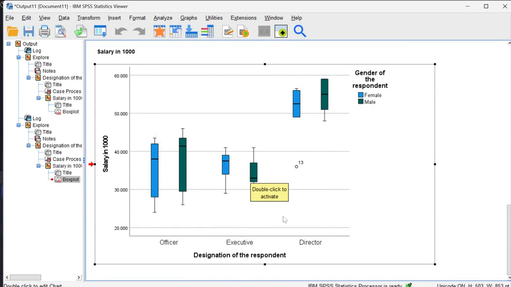So unlike the simple box plot, in a clustered box plot we see extra box plots differentiated by different colors, the light blue representing women and the dark green representing men. The graph here is more detailed and we see a difference in pay between male and female in their respective designations. According to the data, we find that a person whose salary doesn't fit in a range as compared to others, that is, the outlier, turns out to be a female. So this is all for today.